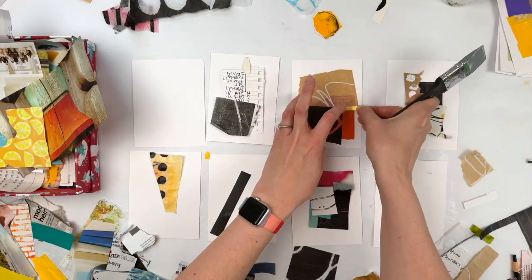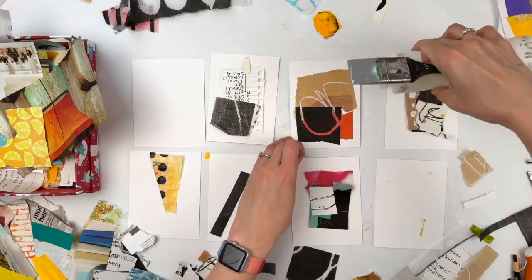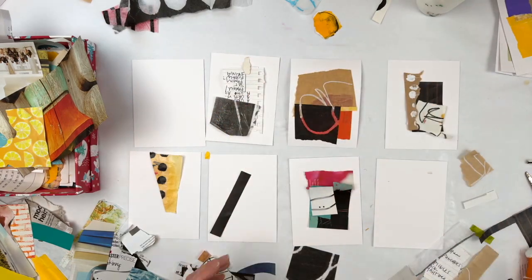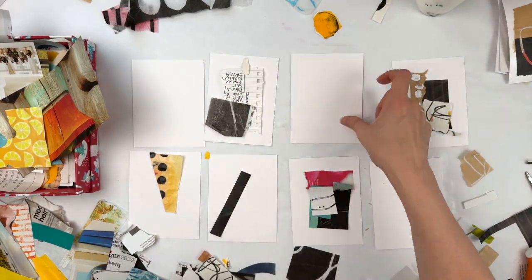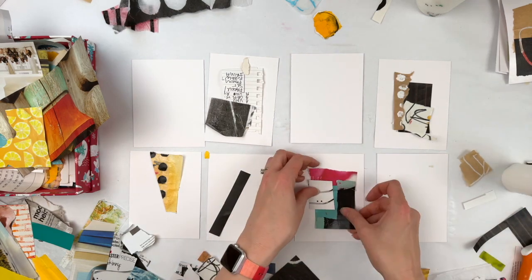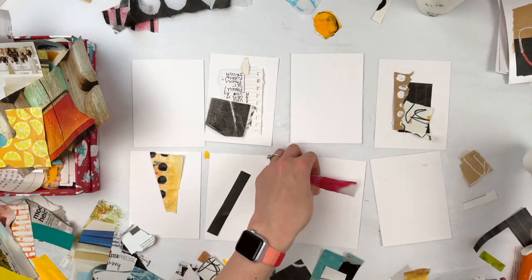I was really liking these little gold accents, a little bit of metallic gold. I thought that was a nice bridge between the orange and the paper bag color. So changing the shape of things so they're a bit different makes them more interesting. All right, you're going to have to take my word for it that this one gets made. I'll show you at the end.